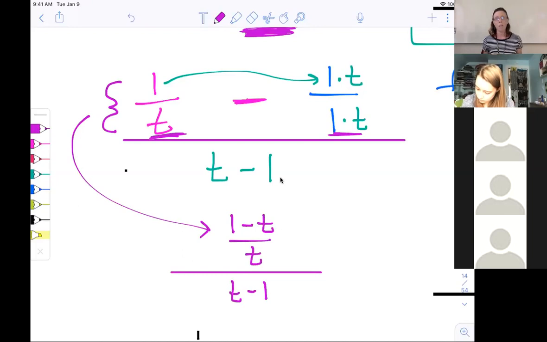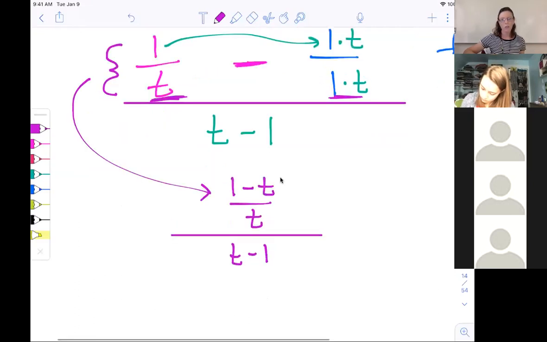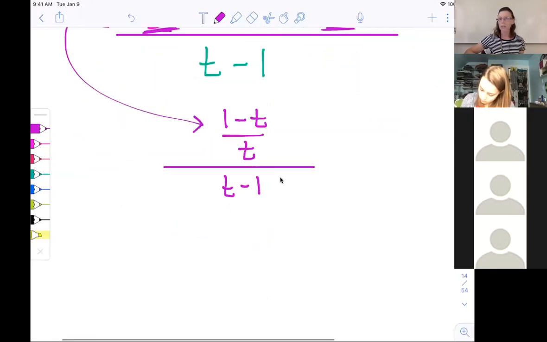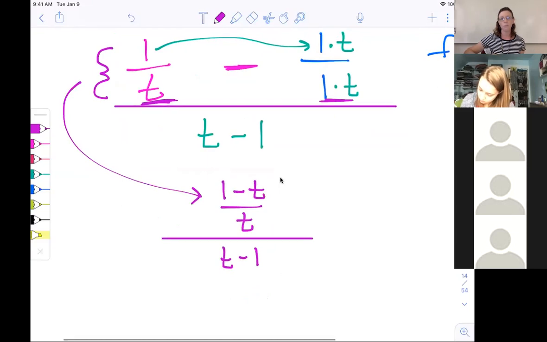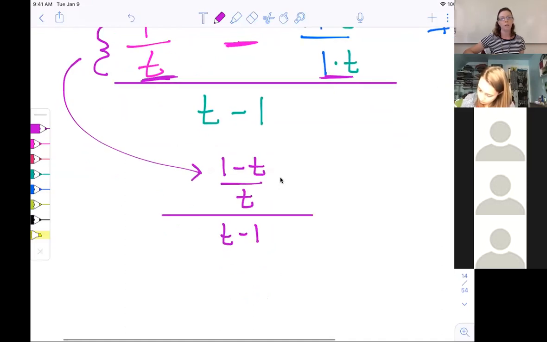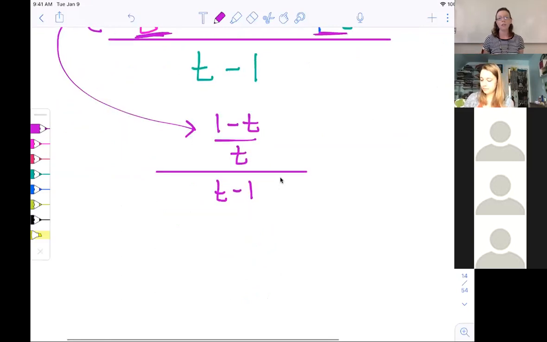This is called a complex fraction. It's from last year, section 8.5. A fraction within a fraction makes it complex. But not really. We don't have to have it complex. If you look at this new expression, all I did here was simplify the numerator. Brenna told us to find a common denominator of t, and then we just combined those two fractions together. Our goal is to continue to simplify.